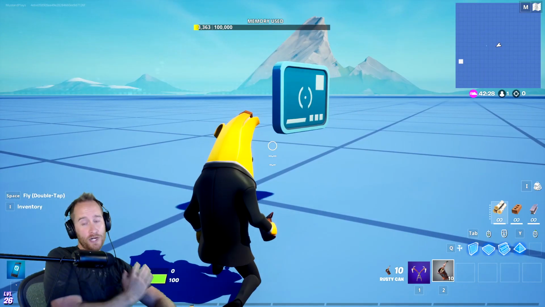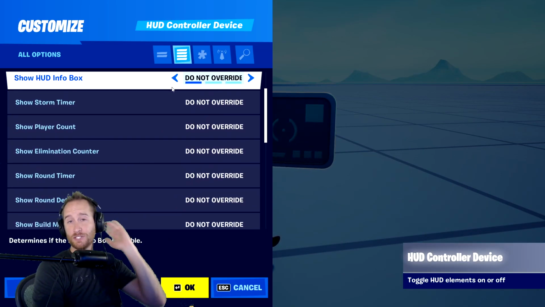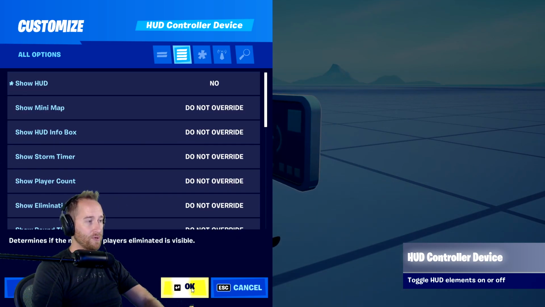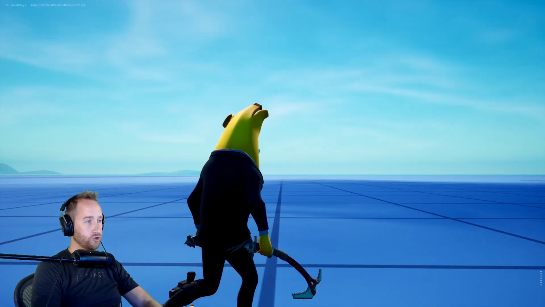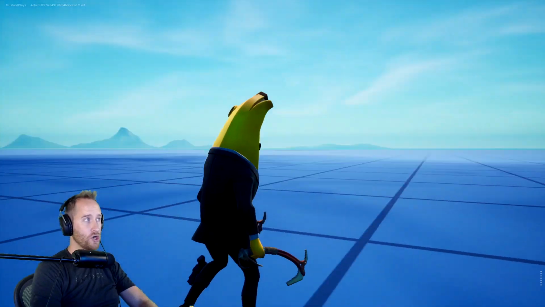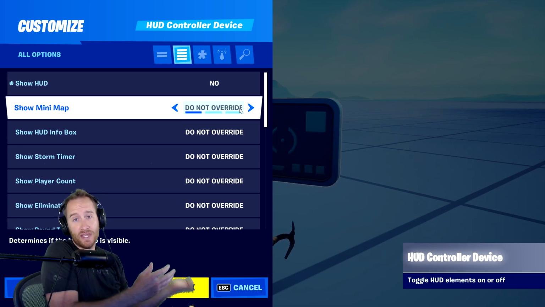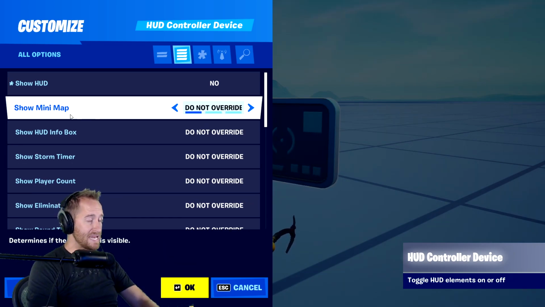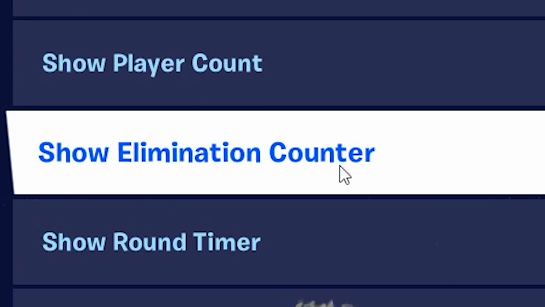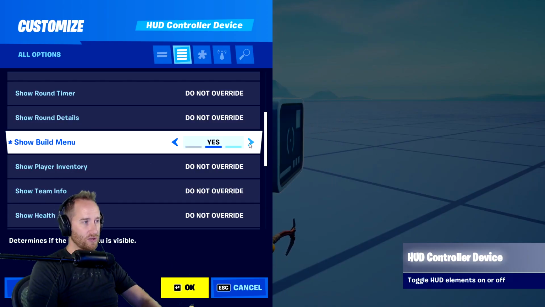This is actually a really cool new device where you can go and change anything that your player is experiencing in their HUD. So you can completely take out the HUD. So if I push just to no, then start my game, look at my HUD now. See that it's completely empty. There's no timer, there's no mini map, there's no health behind me. It's completely empty. Then from that point, you can add back what you want. You could give them a mini map, you could show the HUD info box, you can show the storm timer, the player count, the elimination counter, the round timer, the round details. You can show the building menu, so let's just put that on.